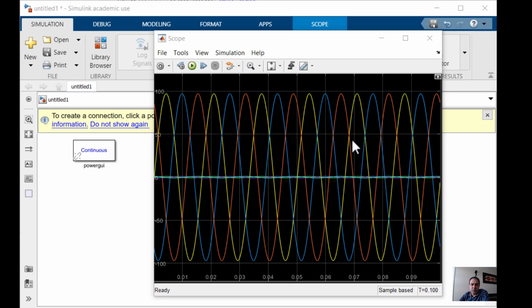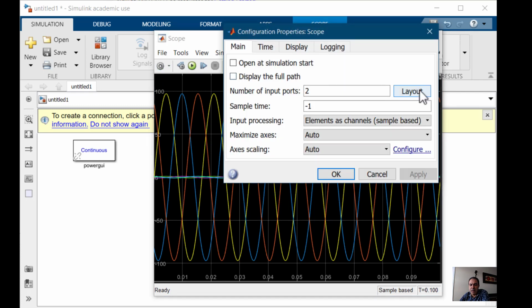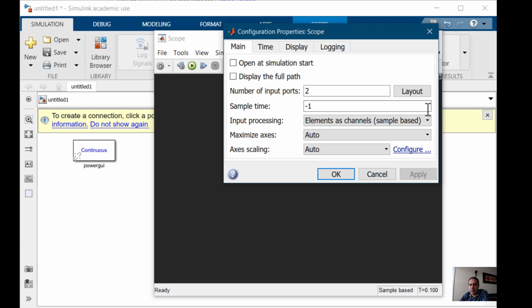After the running, you can see the waveforms for the three phases, for the voltages and for the currents. The big waveforms are for the voltages. They are shown in different colors of yellow, blue and orange. You can see the current is small, because the scale of the current is much lower than the scale of the voltage. And the best bet is just to click on the gearbox for the settings and change the layout by dragging of those two.